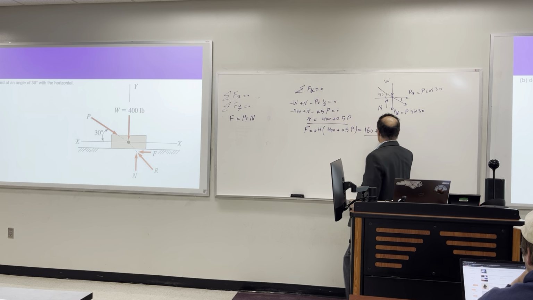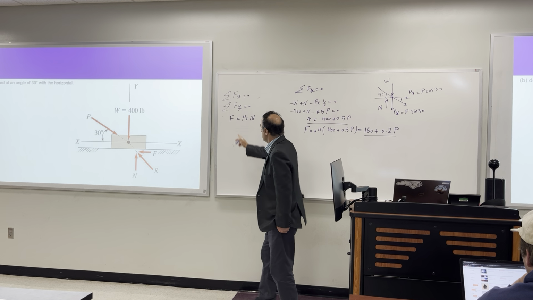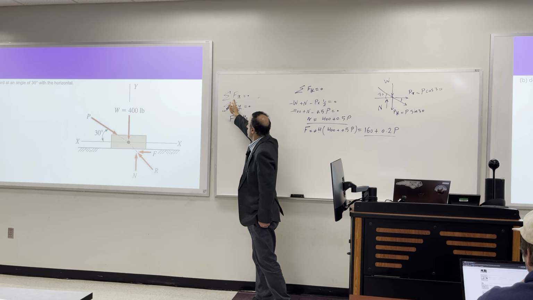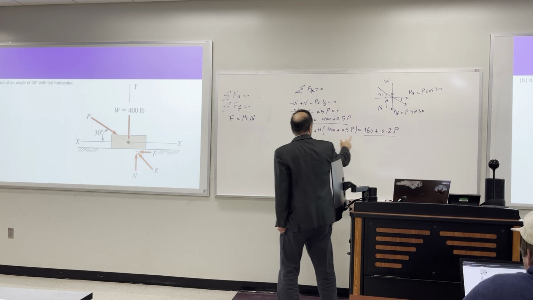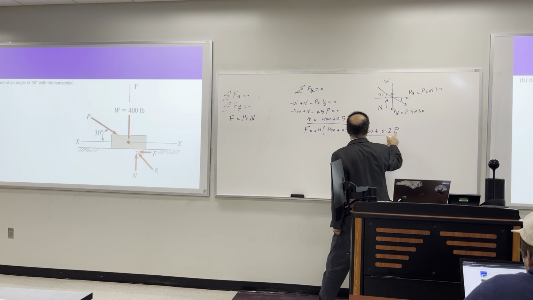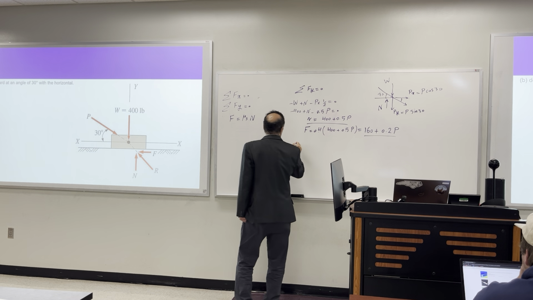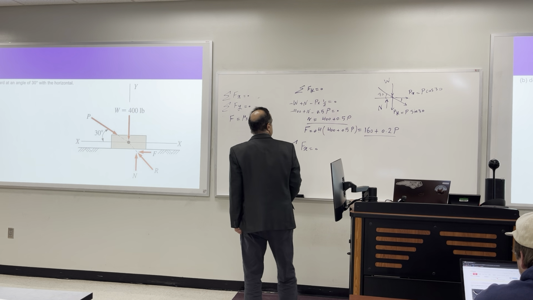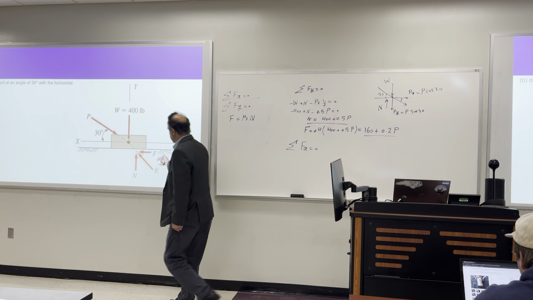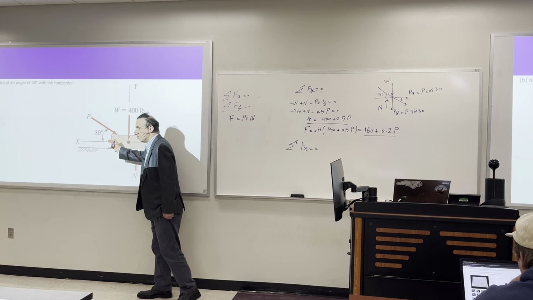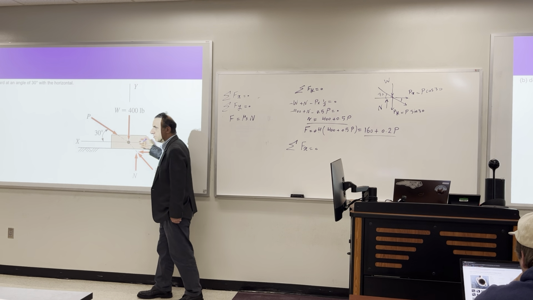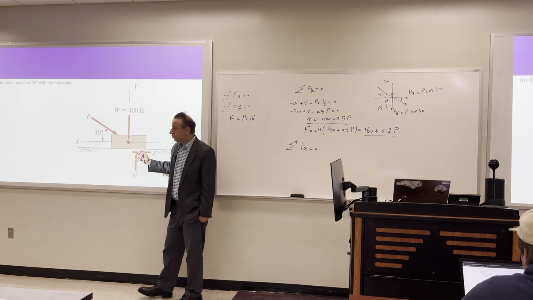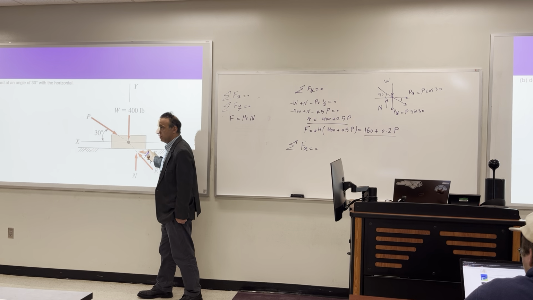Okay, so we got this one. We use this equation, right? We use this one. Now we can use this one. We want to find P. You see, F is a function of P. F of X. What is F of X? You see, F of X, again, F is going to be in this direction because we are going to move this part in the positive X, right? So it's very important to have the right assumption.